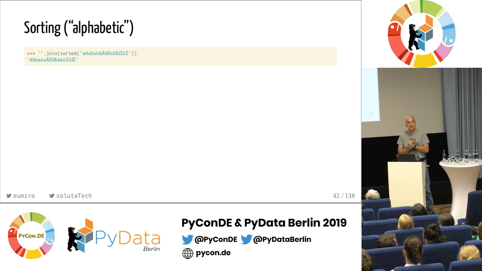These are some letters. Imagine these are the first letters of some names. When you sort them using Python just like this, first you get all the ASCII uppercase letters, then ASCII lowercase, then the umlauts uppercase, then the sharp S, then the umlauts lowercase, then some characters from Central Europe like the Š. The capital sharp S comes at the end because it was added to Unicode a little bit later. So this is not how you want to sort alphabetically.